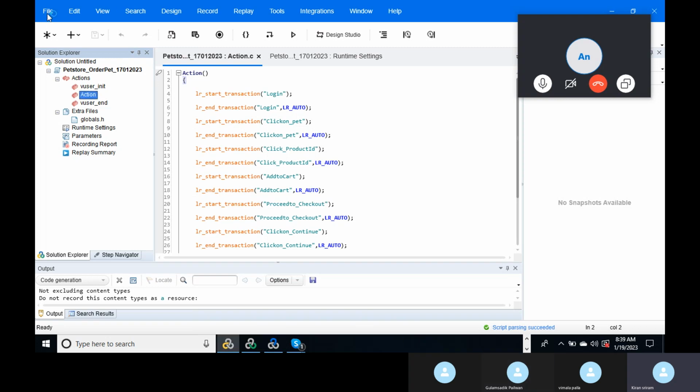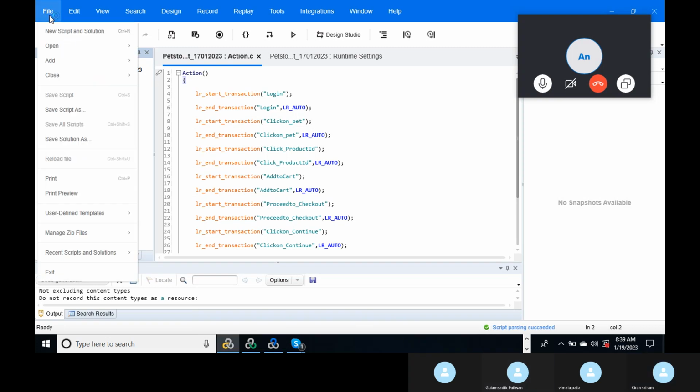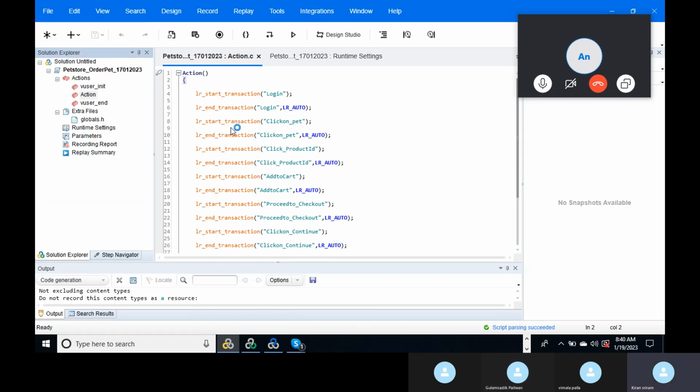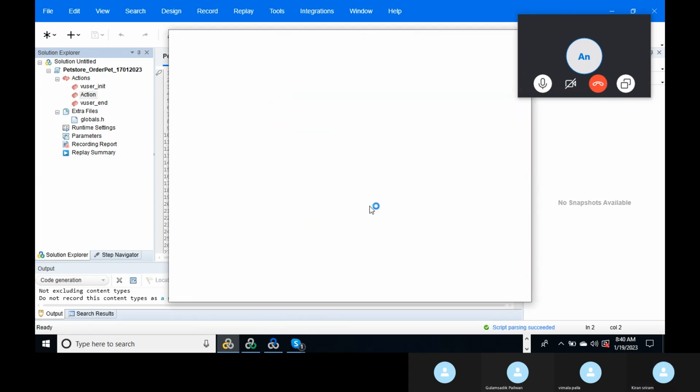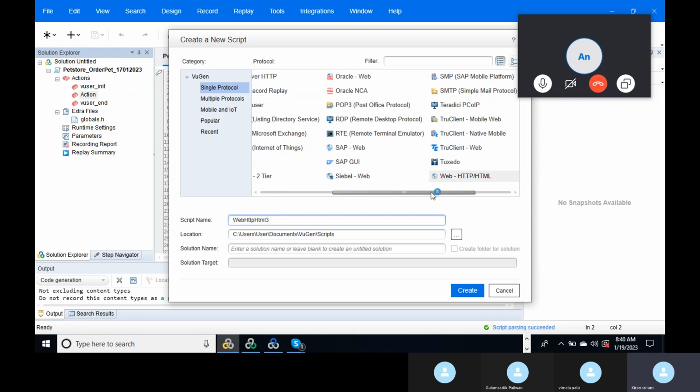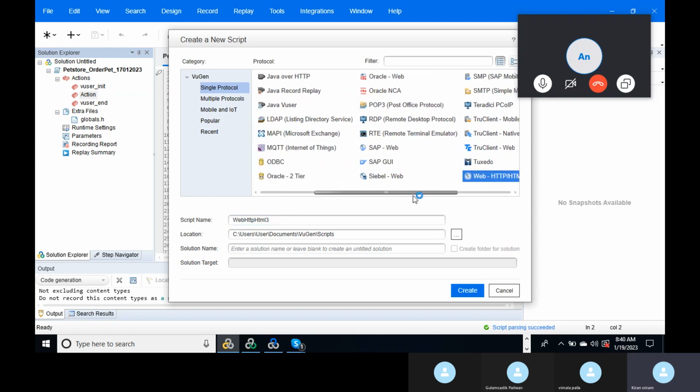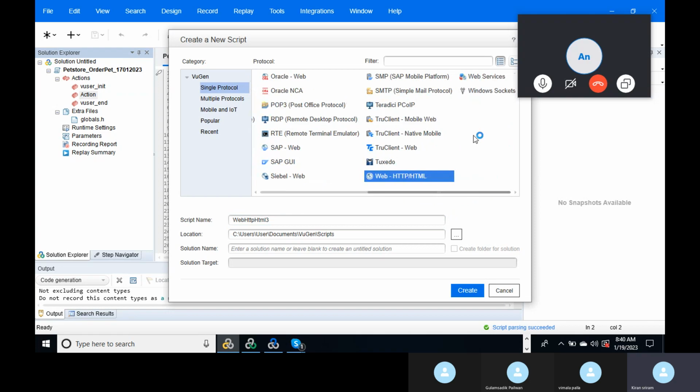Now I am creating a web service testing script. We go to new script and solution. Every time we select Web HTTP/HTML, but now for web service testing you need to select the protocol Web Services.